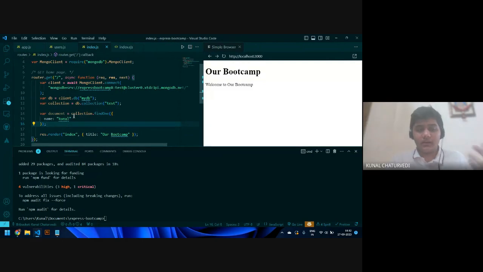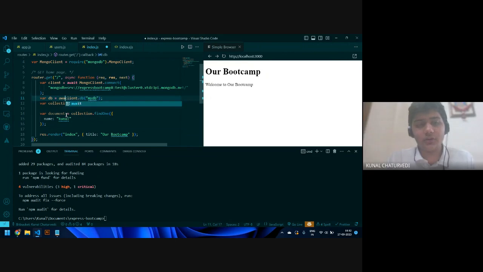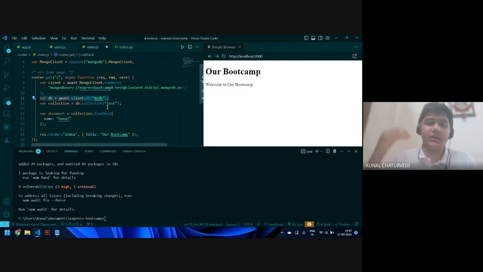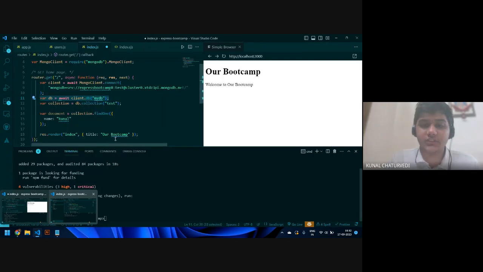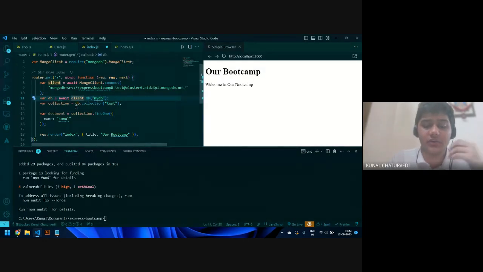Now if we run it for now, it will do nothing because we are not printing out anything. Before that, be sure to write await here as well. Again, as I said, we'll get into async and await later, but just make sure that it says var db is equal to await client dot database. Basically, await would mean that you are allowing your functions to actually wait for the client.